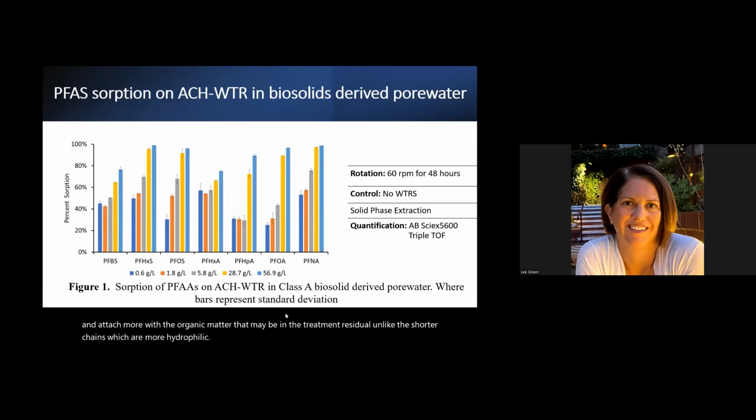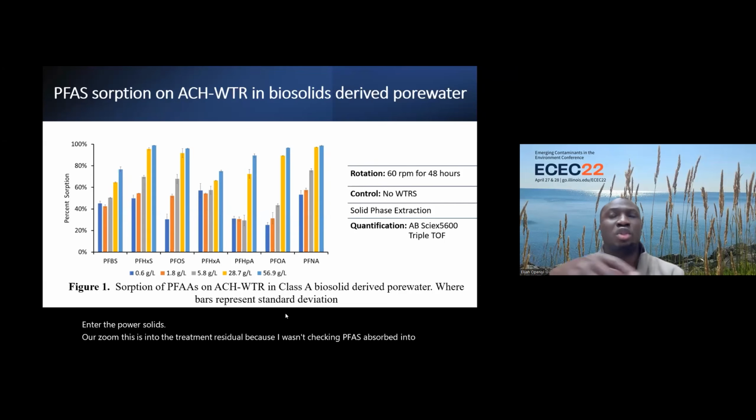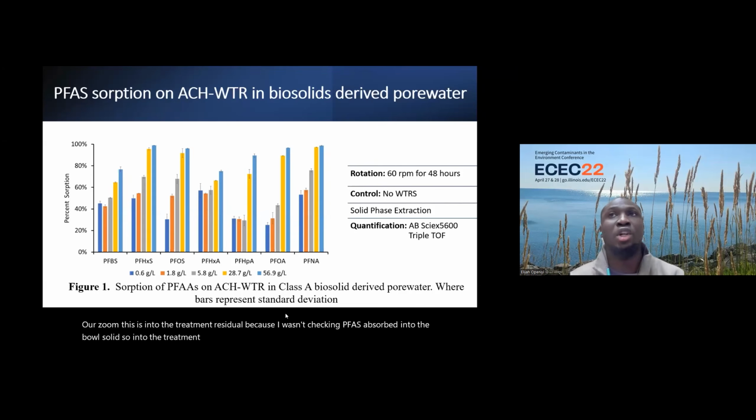What are the PFAS preferentially absorbed into the biosolids? Into the biosolids? Well, I will assume this is into the treatment residual, because I wasn't checking PFAS absorbed into the biosolids. So into the treatment residual, it was the longer chain compounds that were preferentially sorbing. And again, this is because the longer chains are more hydrophobic, so they prefer to sorb more to whether it's a biosolid or the treatment residual that contains more organic matter, unlike being in the aqueous phase, which has less organic matter in it.